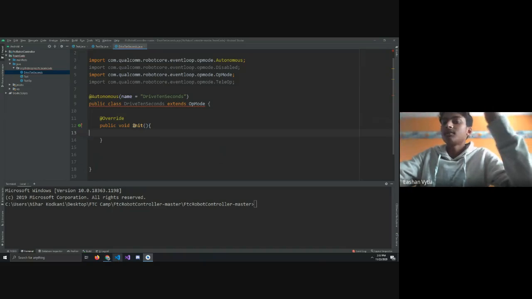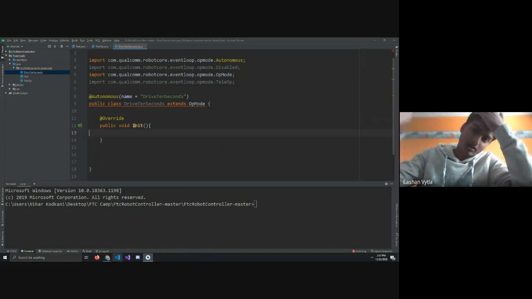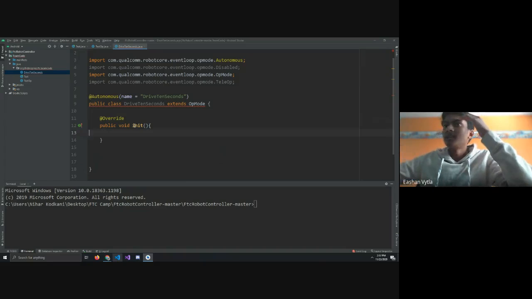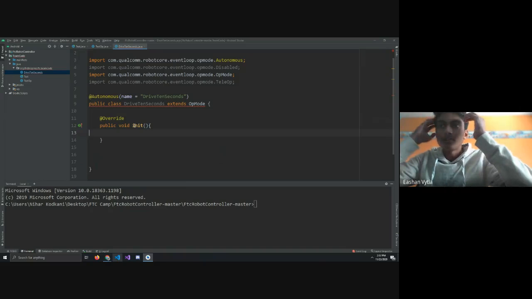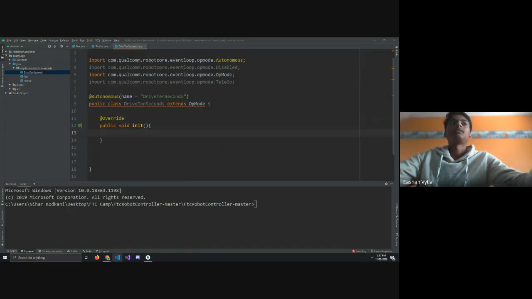So as we talked about before, this function is actually being used somewhere in FTC's background code, the stuff inside the SDK that we don't have to worry about. However, to give them actual permission to use this function, you're basically telling them to override my function into your code. So you're basically telling them to run your code inside their code, and you're allowing them to call your function inside their code. And that's exactly what override does. It's basically telling them they have the permission to run your function.